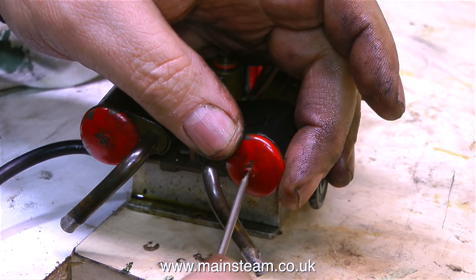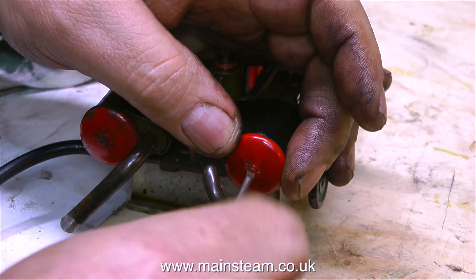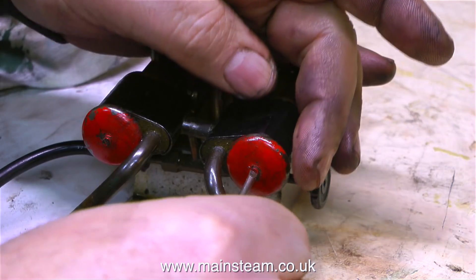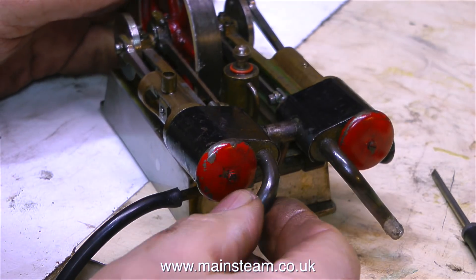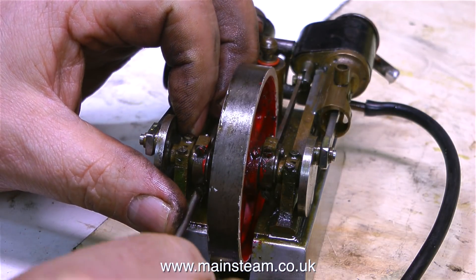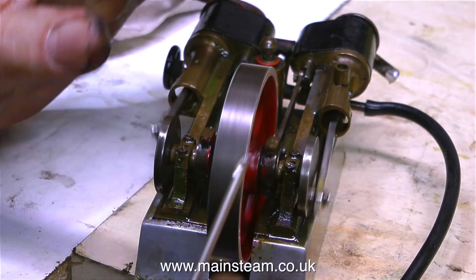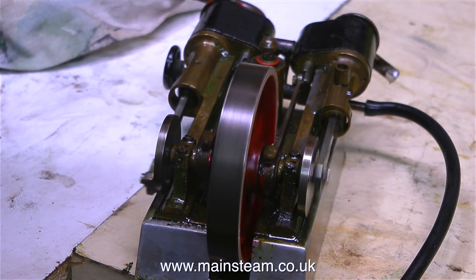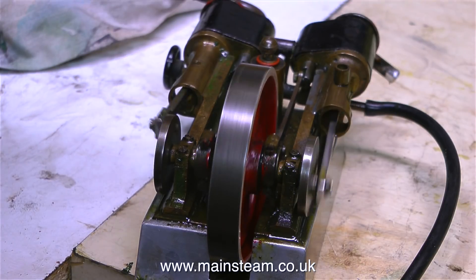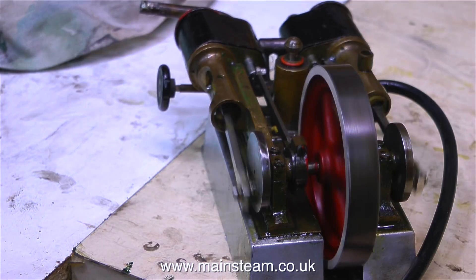I'm just refitting one of the cylinder end caps that I removed to see what was underneath it, and I was surprised to find that the cylinder end cover is held in place by three studs with three very small nuts on them. It's looking quite good for the engine — it runs like a Swiss watch. Well, that's a figure of speech; it doesn't tell the time. I just mean it is mechanically quite good. It has one problem: the eccentric strap tends to run into the bearing and lock up the engine, but that's an easy fix. I've learnt that certain things that are old and dirty and unloved and don't work properly are not always a bad thing. And thinking about it, I used to have a girlfriend like that.